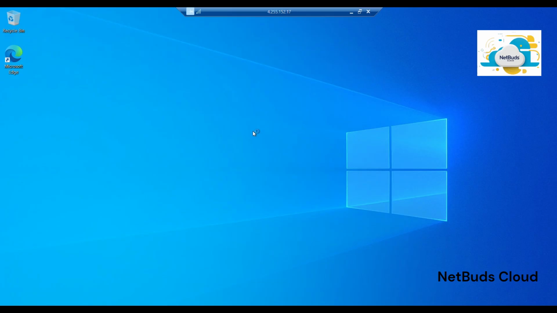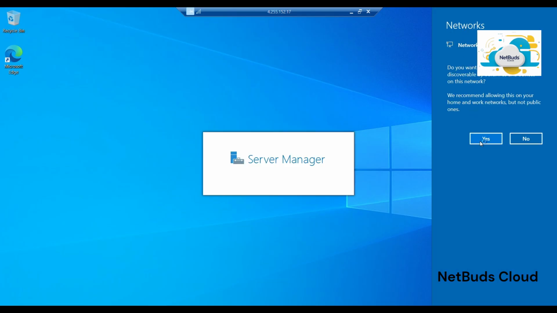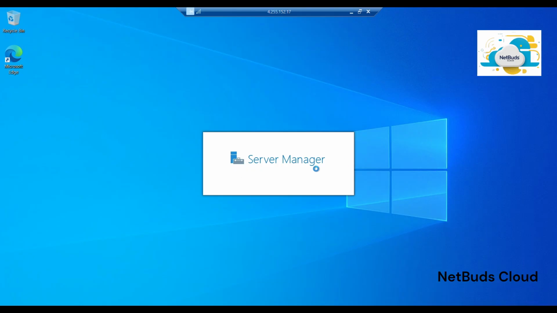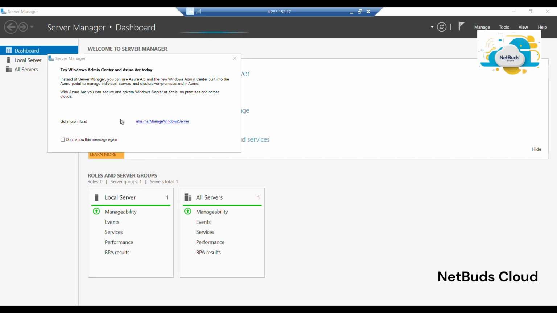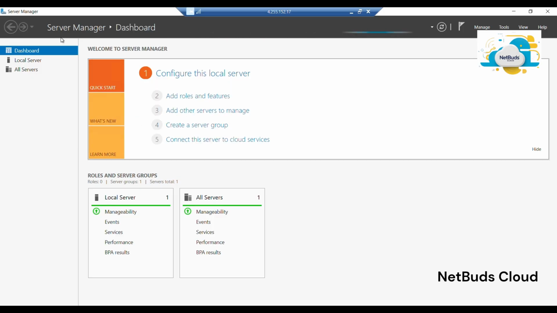So you can see this is a particular Windows server, right? After this is done, you can see the network prompt, that is the default one. We'll click yes. You can see Server Manager will open by default. Once it's open, we have to wait for some time because it is in the processing stage. You have to close this one, we don't want this. You can see it is running over here, right? After this is completed, you can see some changes in the theme and everything. So you have to wait.